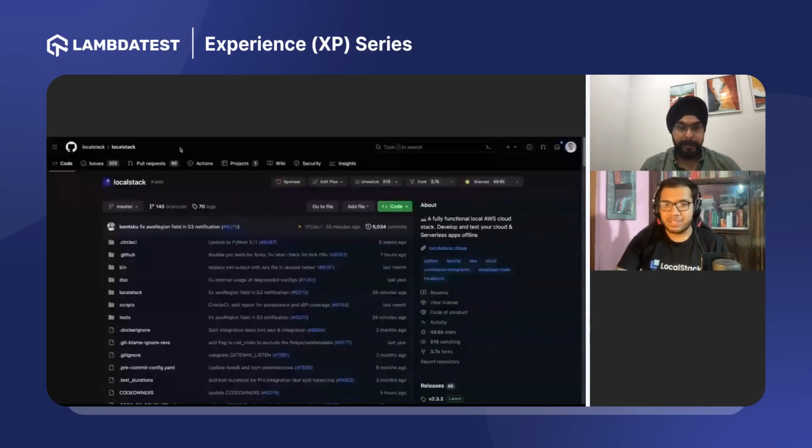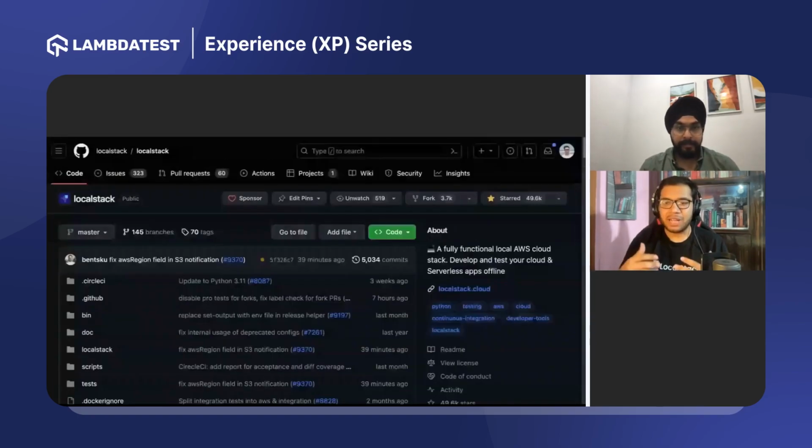As the name pretty much suggests, it's a cloud emulator that basically runs on your machine as a Docker container, and it supports over 90 different AWS APIs. Among these AWS APIs, there are various popular services, like S3, Lambda, IAM, Kinesis, EKS, ECS, EC2, I guess one of the favorite services for any AWS developer around. You can pretty much run all of these different components right on your local machine. So that's the advantage that LocalStack provides. Now that everything is running on your local machine, you don't have to spend too much running your tests directly on AWS itself.